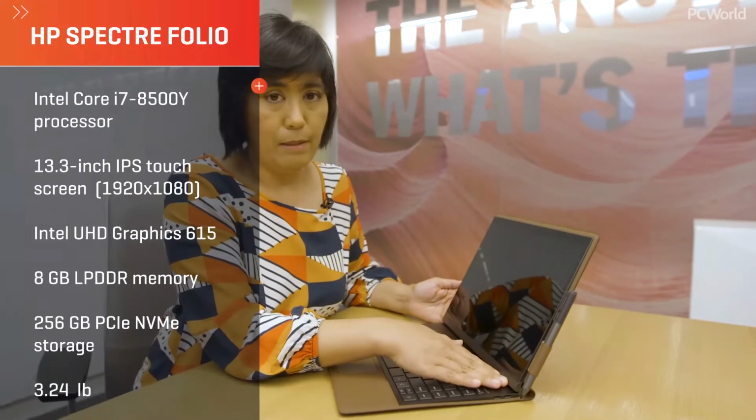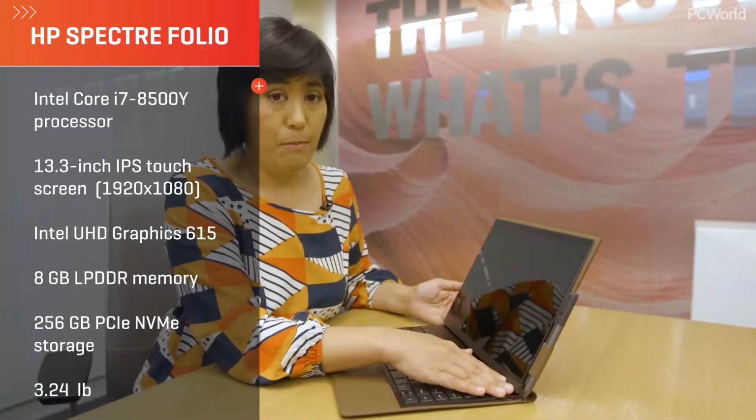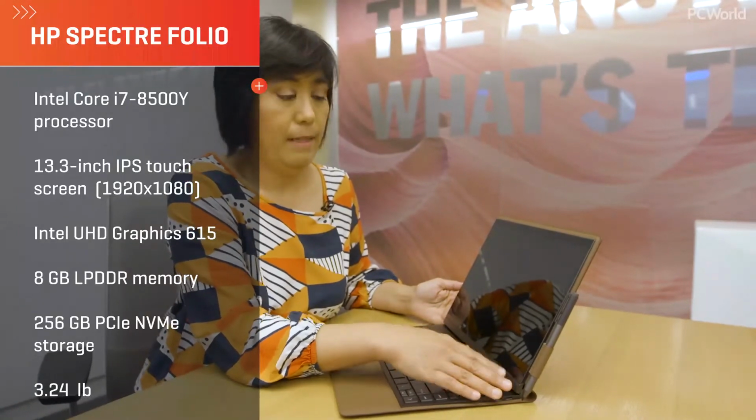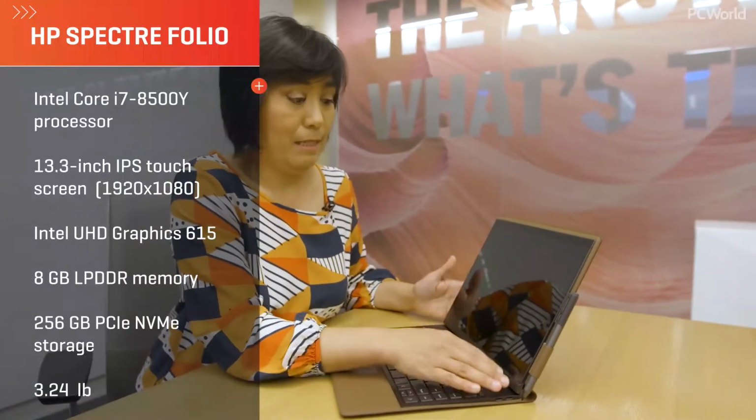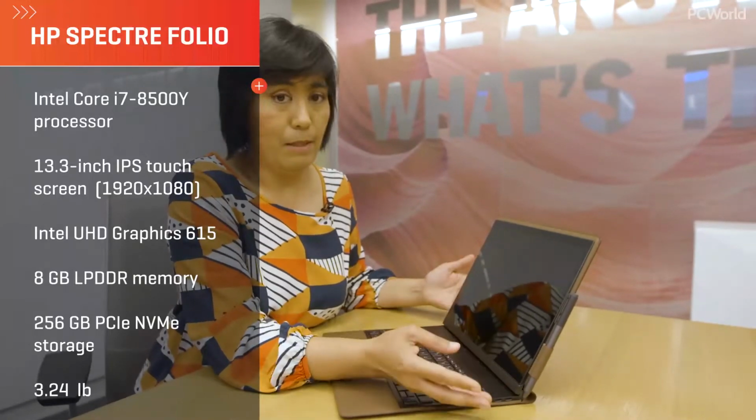This display here is a Full HD 1920 by 1080 display. It has a brightness of 400 nits, which is a really great brightness level for a laptop. It's still a very low energy display though, so you're not going to lose a lot of battery life. And right along here on the top, you have the LTE antenna, so that if you have a plan with your mobile carrier, you'll have instant connectivity, and the SIM slots are actually hidden underneath the hinge.